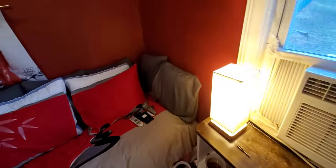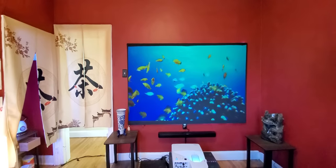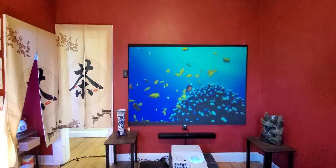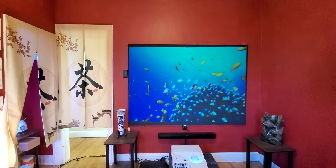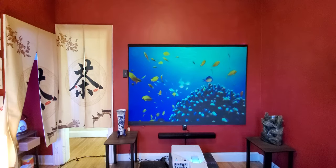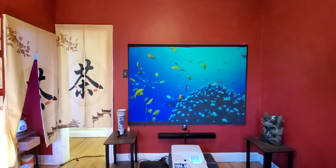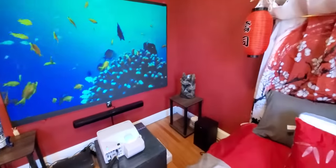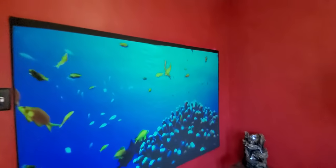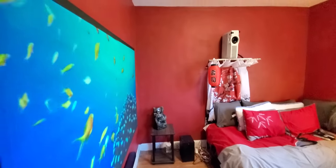We're using this in a fully lit environment — there are lights on and I'm using my ultra short throw projector. For people who have ultra short throw setups and want it like a TV, in my environment this is not set up as a theater room — it's more of a projection screen TV setup. I have my Chromecast plugged in the back, sub speakers, and a center speaker.